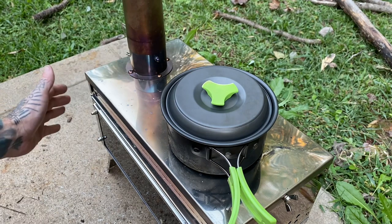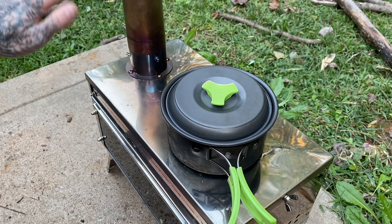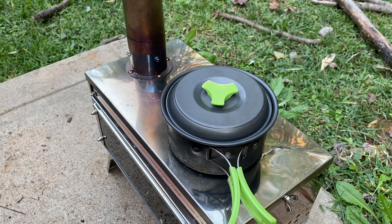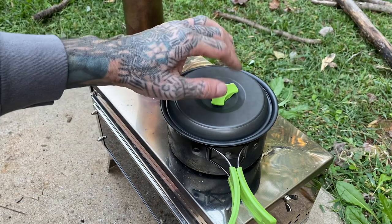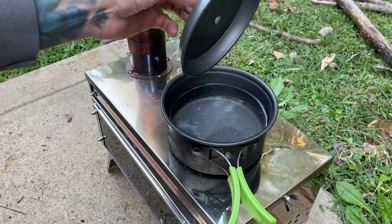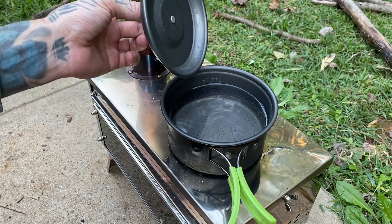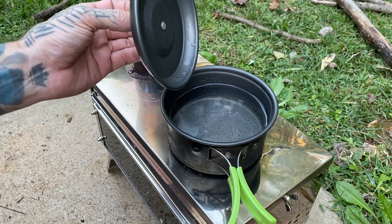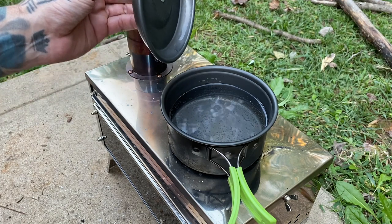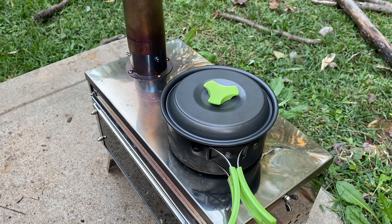I think I've got the stove figured out, somewhat, anyways. I'm keeping the vent on the stovepipe side closed, and keeping the other side open full bore — not closing it by any means. And since it's putting off really good heat, I figured I'd go ahead and see if I could start boiling some water and see what this thing can do. This pan's been on here for probably about two, three minutes. So we're going to bring it to a boil, or attempt to.